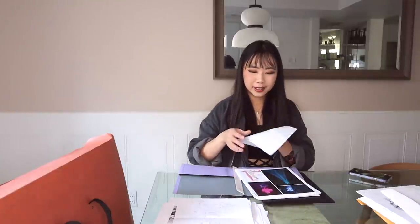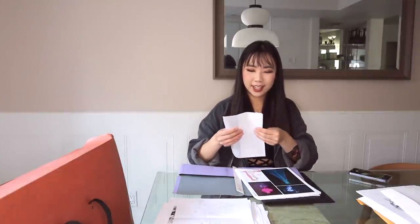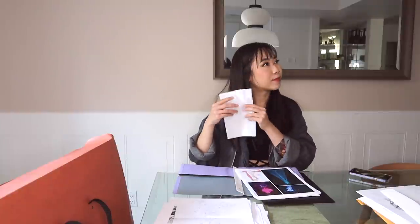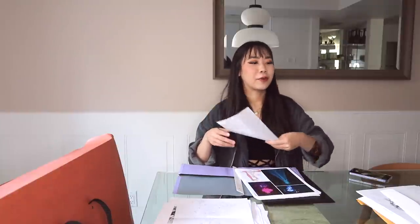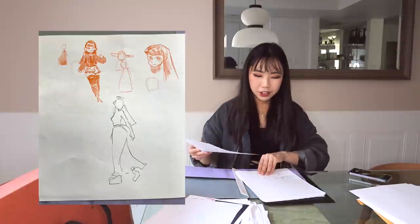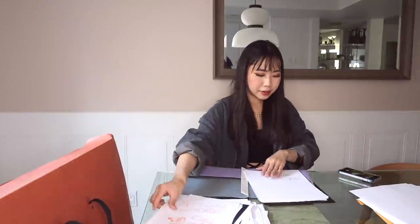Ooh, I don't know why this piece of paper is just nice. It's like baking sheet paper. I don't know why, but I'm gonna have to keep that. Ooh, I kind of like these drawings. They're kind of cute and orange, but I think I'm throwing that out. Blank sheet of paper, keeping that. Blank sheet of paper, keeping that. Compilation of blank pieces of paper which I will keep.